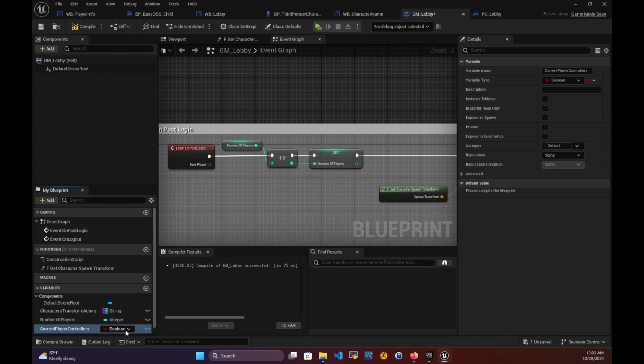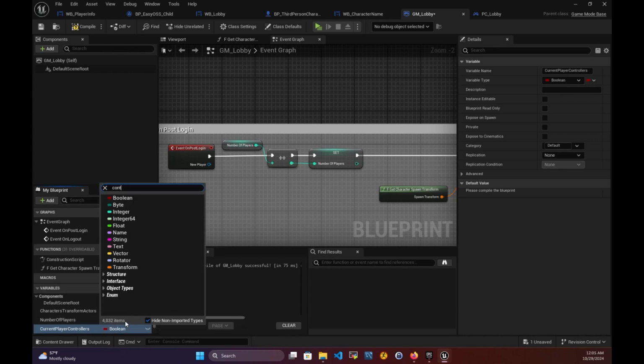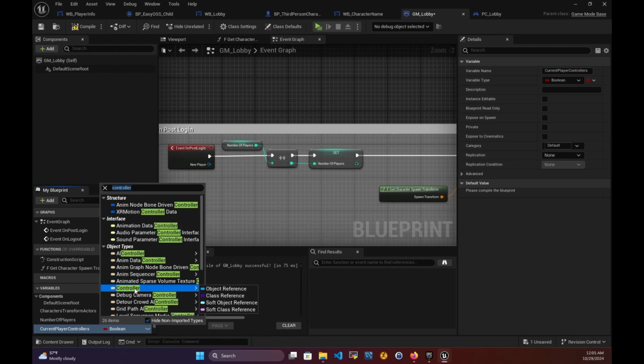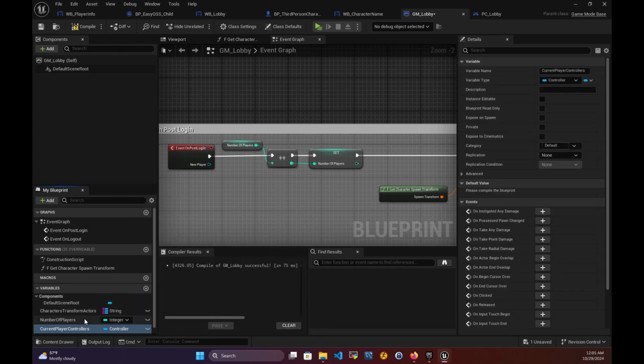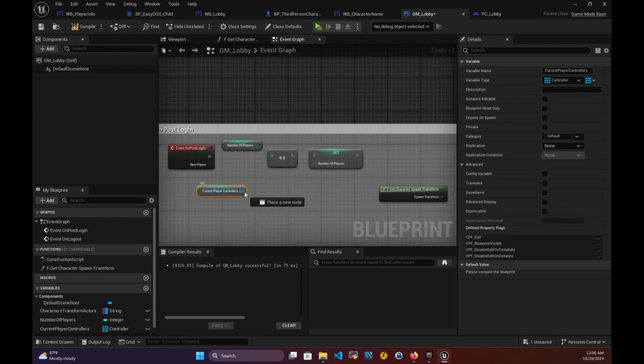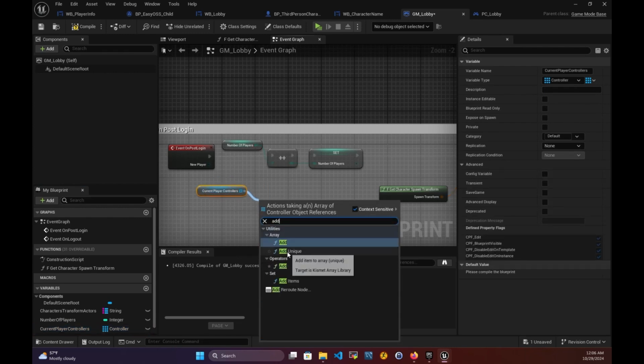Create a variable of type controller and make it a list. It will be a list of all the controllers that are part of our lobby. On Post Login, add the new controller to this list.